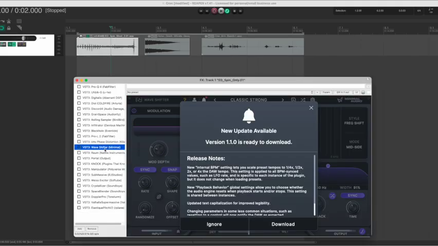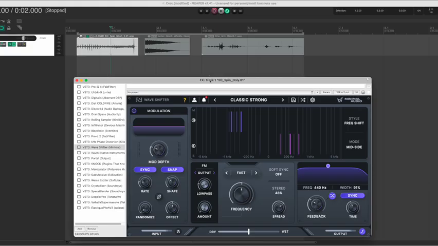What else we got? Another one would be anything by Minimal Audio. I have most of their stuff, not the synth, but I have all the effects. These are great. Of course I keep forgetting to turn it on.